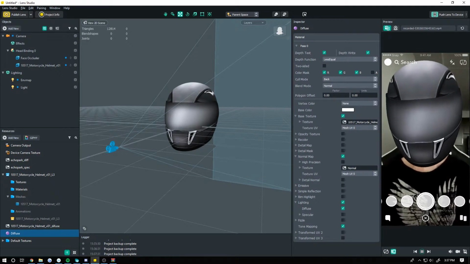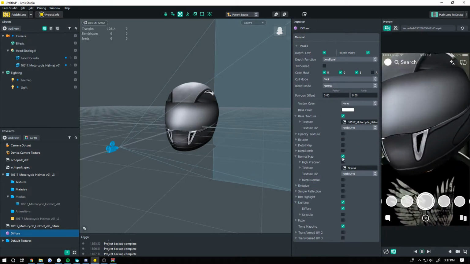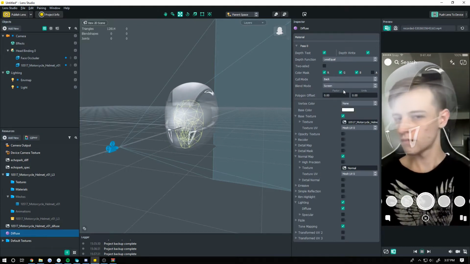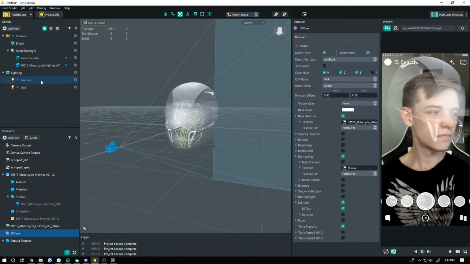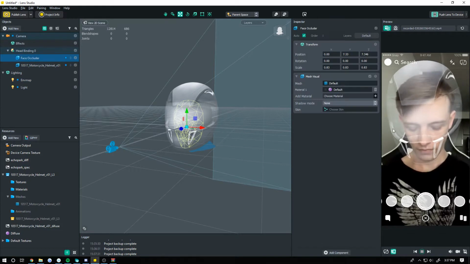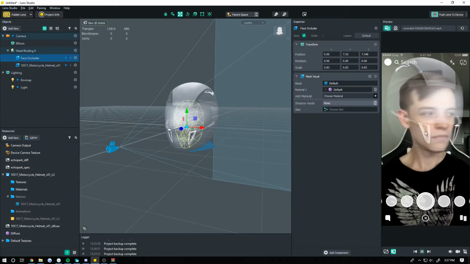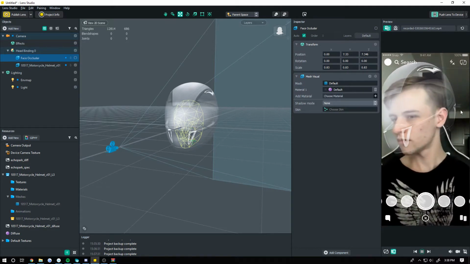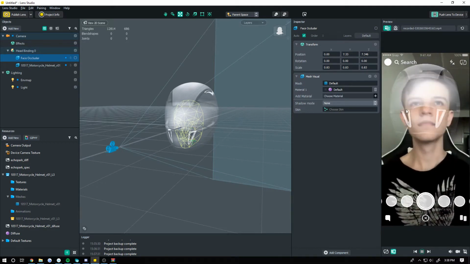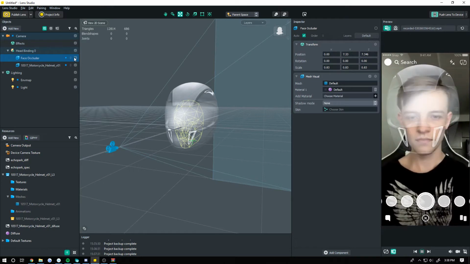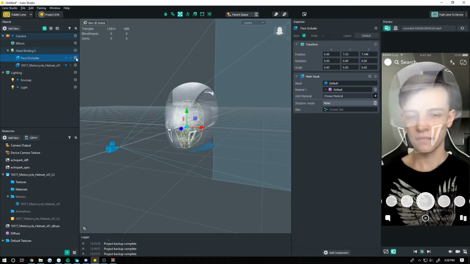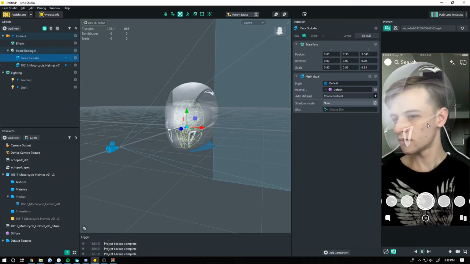So I'm going to go here and turn on the alpha maybe? No, blend mode is what I'm looking for. So you can see the whole thing here now, right? And with the occluder enabled, you can see my face inside and you don't see the back of the helmet. Now, if I disable the occluder, you'll see the back of the helmet. It's really hard to see in this, it's a terrible example. But yeah, basically you would see the back of the helmet without the face occluder, and with it, you'll see my face instead of the back of the helmet.